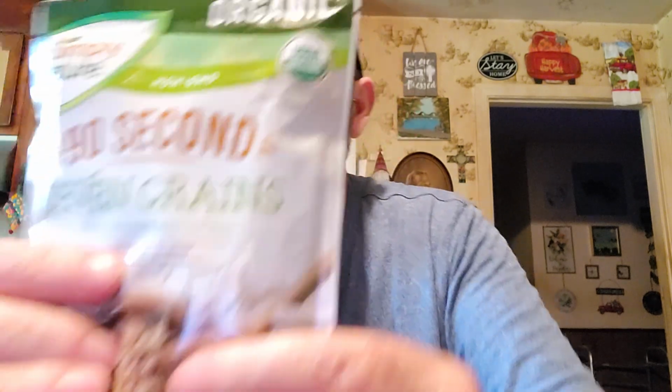Okay, this here, it says serving size one package, but nobody's going to eat all this. But it also has one per cup. So let's say a cup is the serving size, and that's 270 calories, 5 grams of total fat, 1 gram saturated, that's low, 3 grams of polyunsaturated fat, no cholesterol, 310 milligrams of sodium, that's low, that's 13%, 48 grams of carbs, 6 grams of fiber, 1 gram of total sugars, no added, 8 grams of protein, that's pretty good, 2% of calcium, 10% of iron, and 6% of potassium, so pretty good for you.